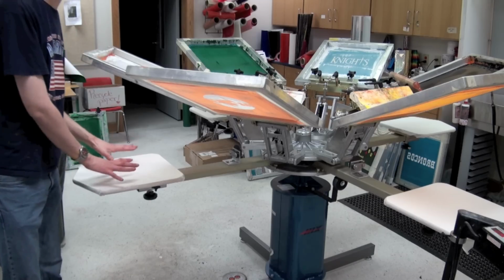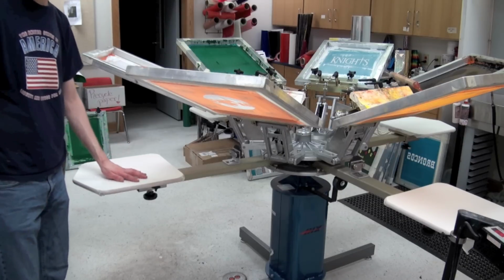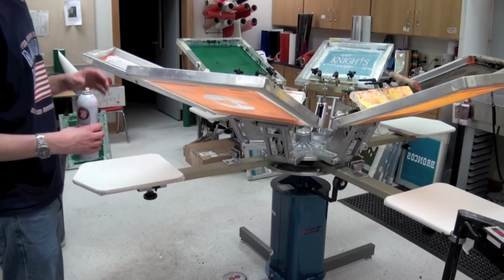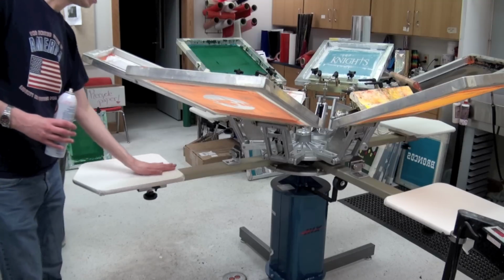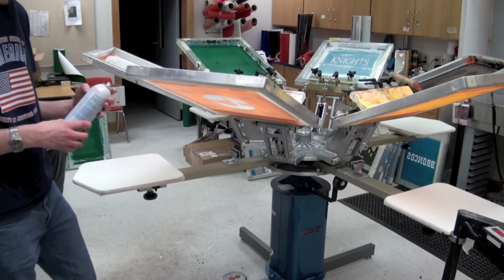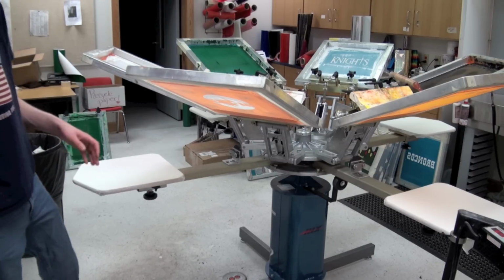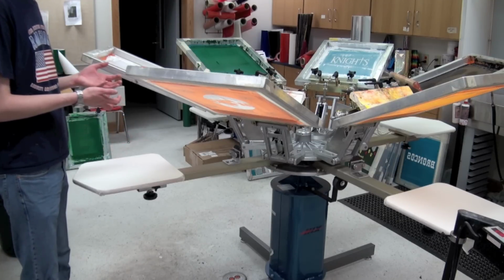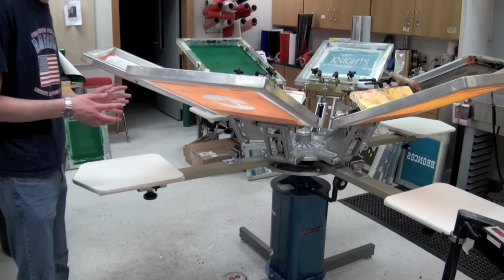The first thing we want to do is spray our platen. By that I mean we're going to spray it with either screen adhesive, or put some actual Elmer's glue type paste on here. I'm going to be using spray adhesive, so we'll give it a light coating of spray. That's to hold the shirt down so when we print, and our ink's so tacky, it doesn't lift the shirt up off of its original position and cause your colors to not go to the right place.